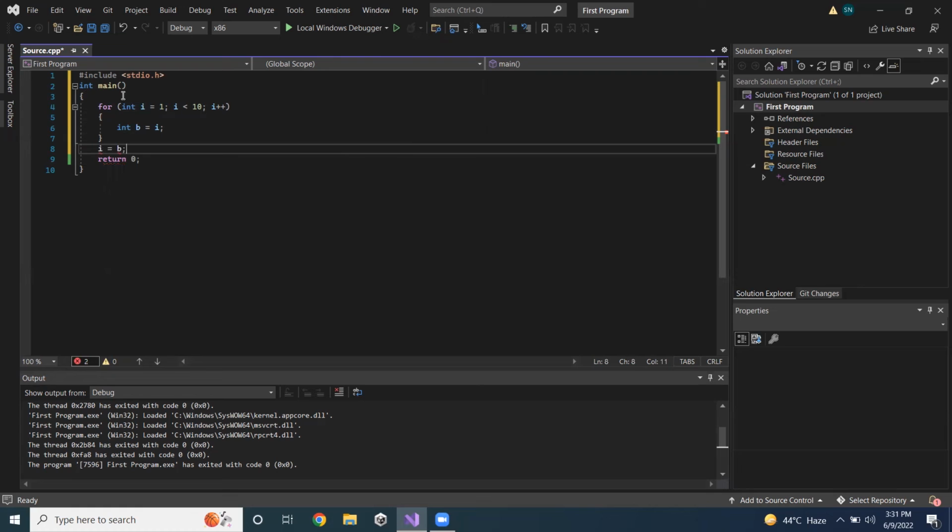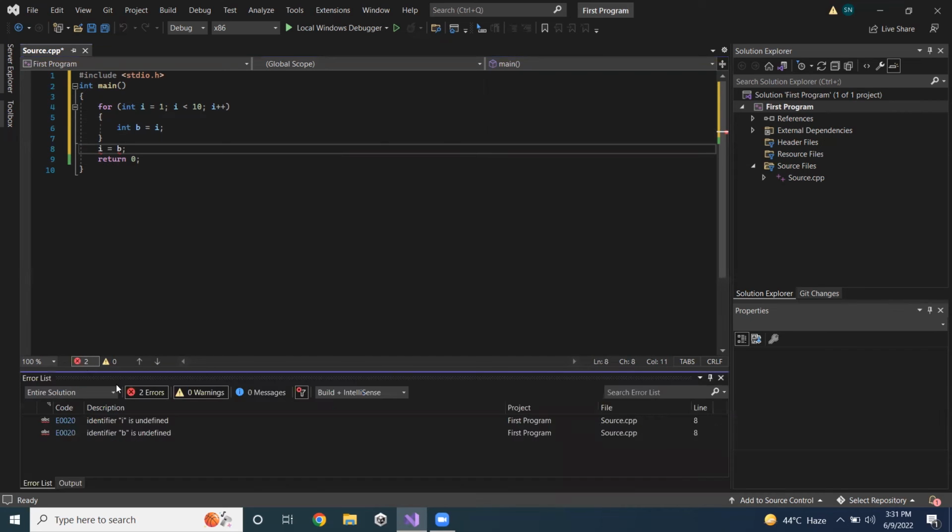So now when I have used i and b outside the loop, there is an error, and it means that we cannot use the variable outside the loop. You can see the errors here at the bottom. Identifier i is undefined. Identifier b is undefined.